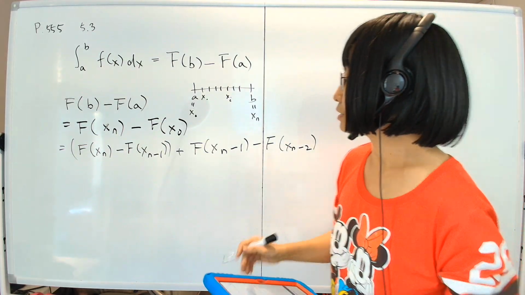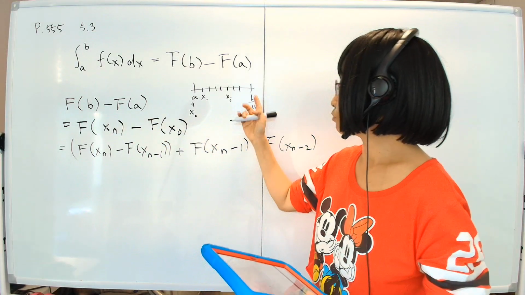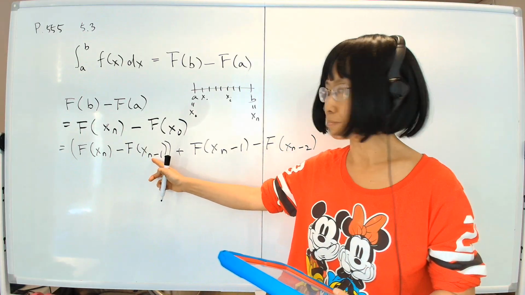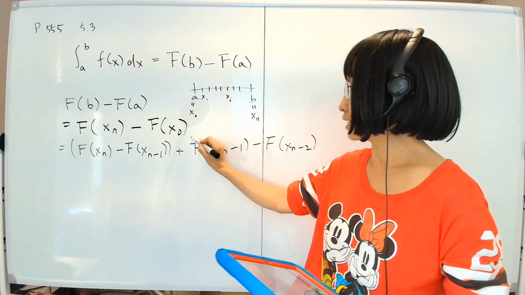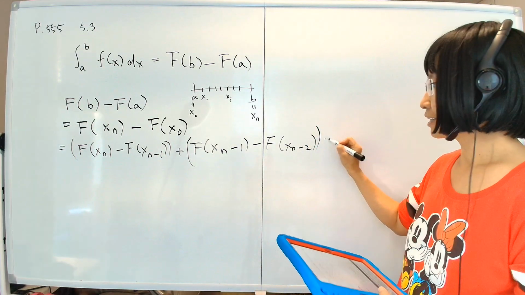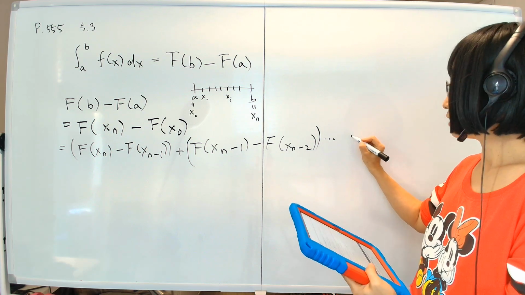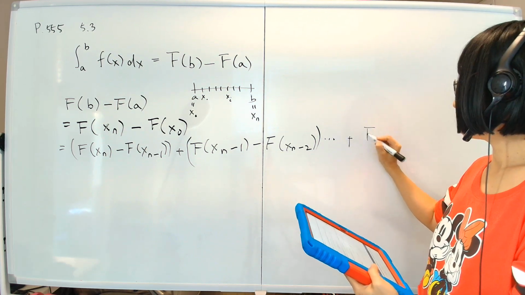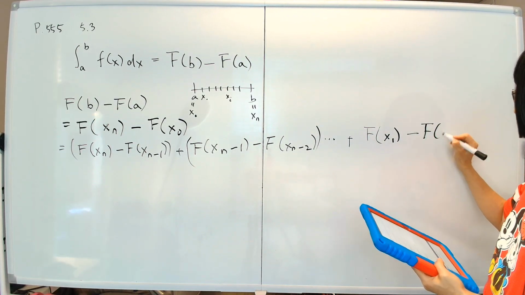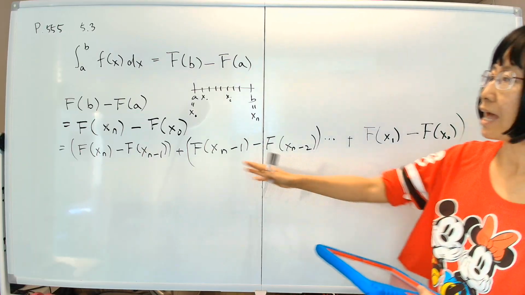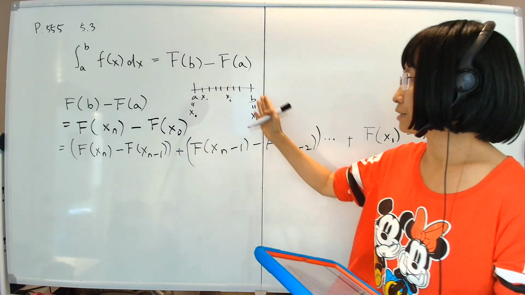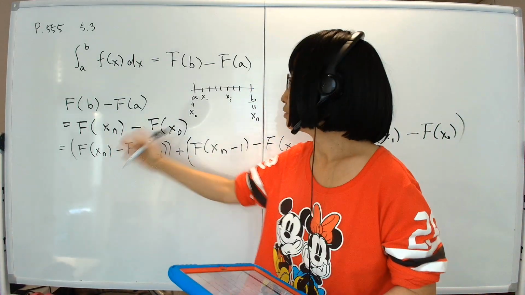So you notice what this is. The whole distance is, what we're doing is we do F(xn), we subtract F(xn-1), then we add F(xn-1) again. That's the second chunk. Then minus F(xn-2), and then we continue doing that until we finally get to the last one, which is F(x1) minus F(x0). So we're subtracting and adding the same thing all the way through in order to calculate each chunk.